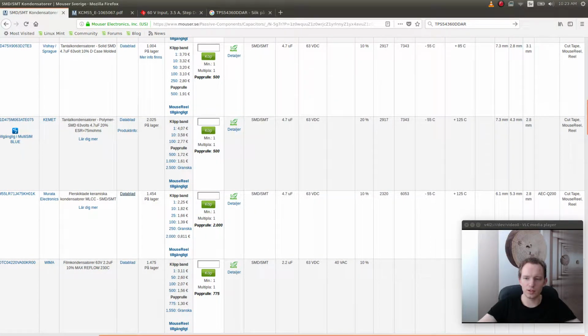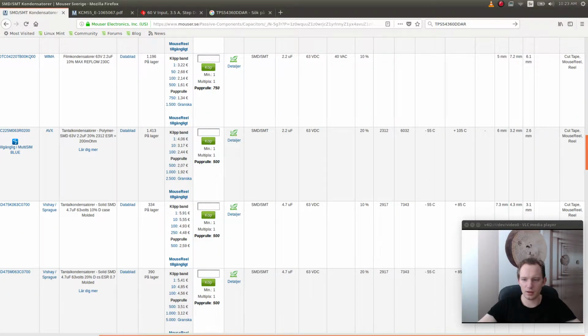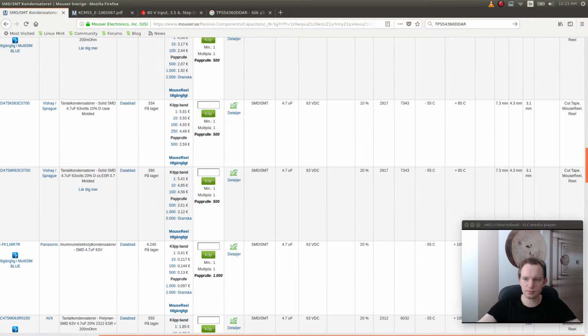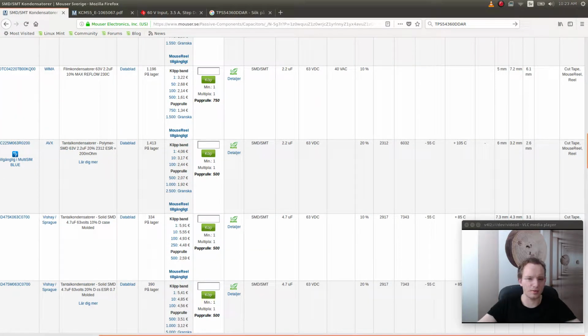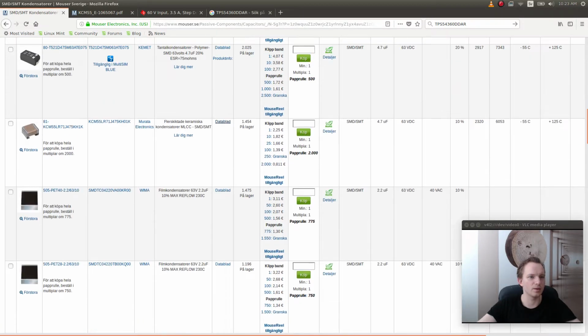I also want to check the temperature range, which is usually pretty wide anyway, but sometimes you can have certain parts that are not designed for the full temperature range. So this is from -55, that's perfectly fine. We're never gonna be in any area which is that cold. Okay. Let's make a list of parts.